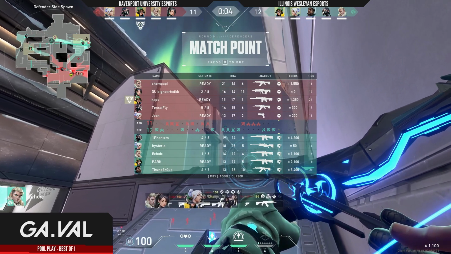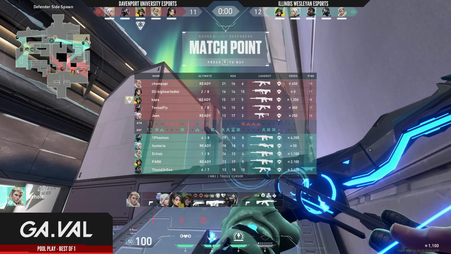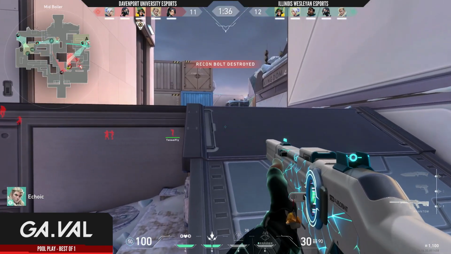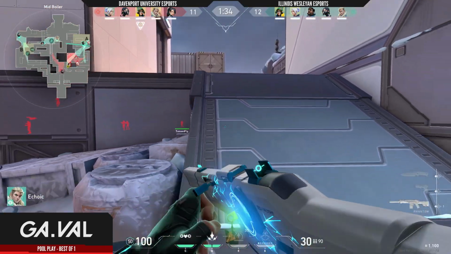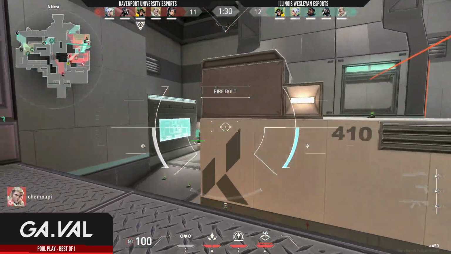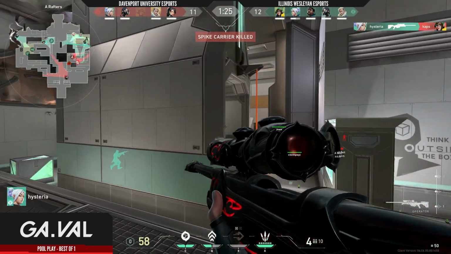All right, looking for that A control yet again on Davenport. They gotta make it happen now. This is your last chance, or you're gonna be going down another map here on day 1 of the tournament. Echoic here, finding that early information on that Viper player mid. Ken Poppy as well as finding the information that the operator set up towards A, but Caps picks the up.